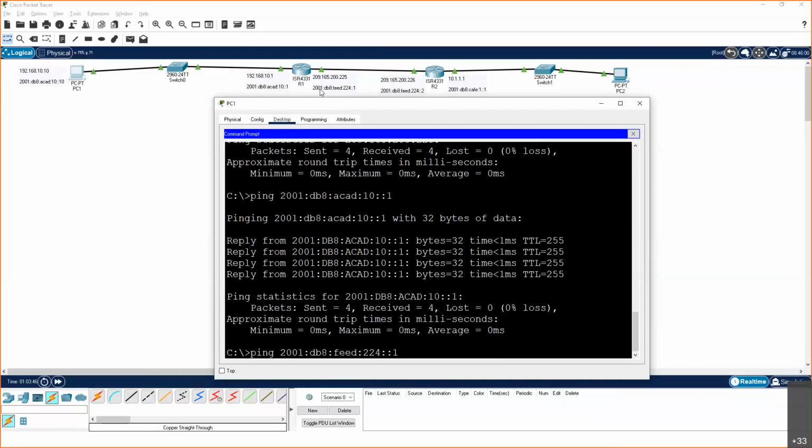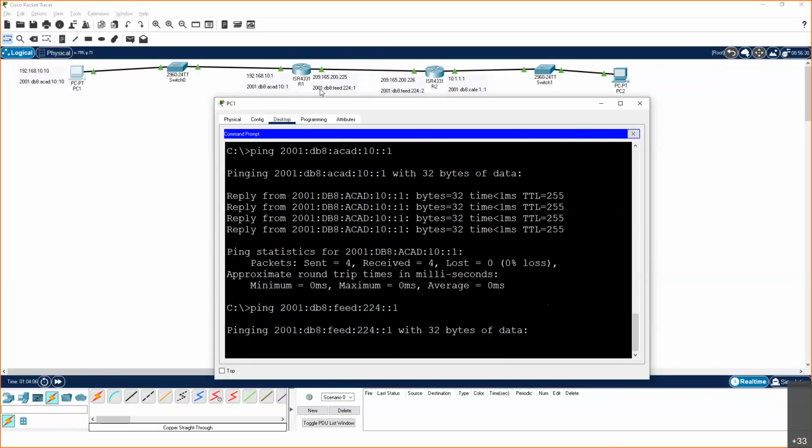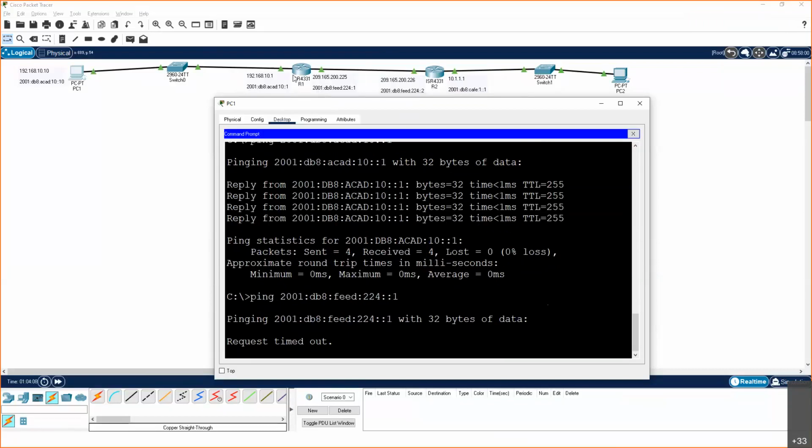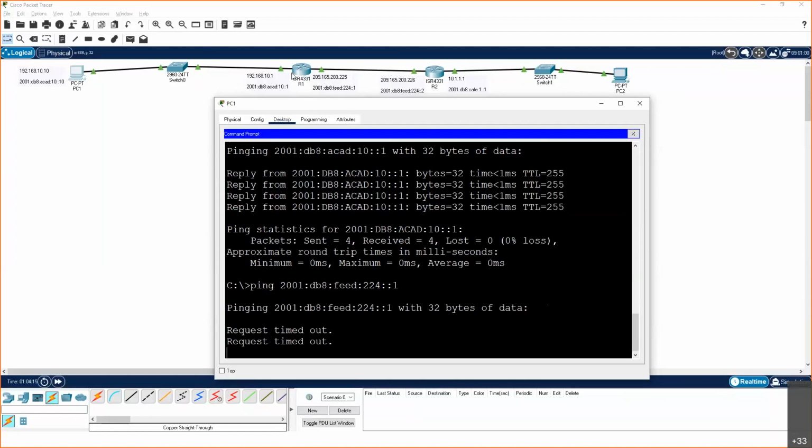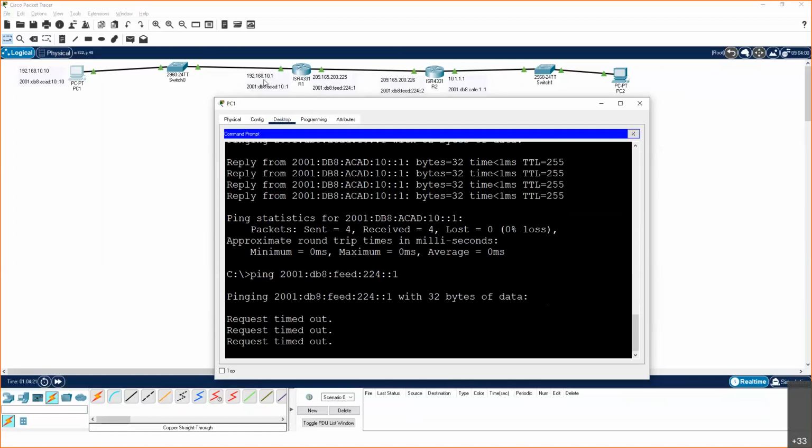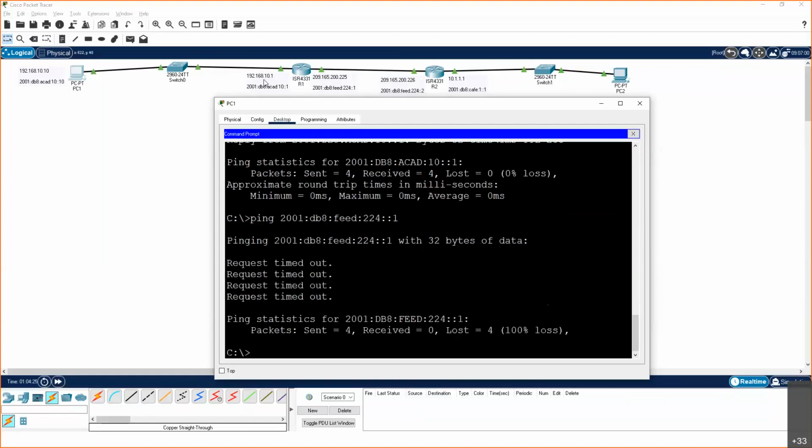Yes, GN says, wait, did you set the default gateway for IP version 6? No, GN, I did not. Is your answer still yes? Yes, very good. GN has now changed his answer. It says it will not work. You're right. It will not work. Why? Because I have not given my gateway's IP version 6 address. I only gave the IP version 4 address, correct? So you have to go back and set your IP version 6 address. Okay, there. You see, you cannot.